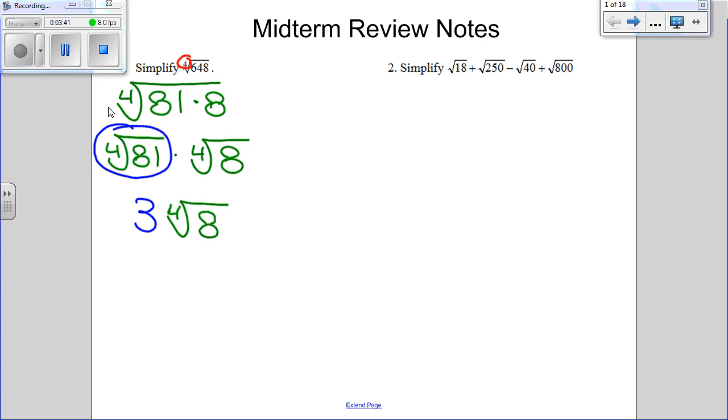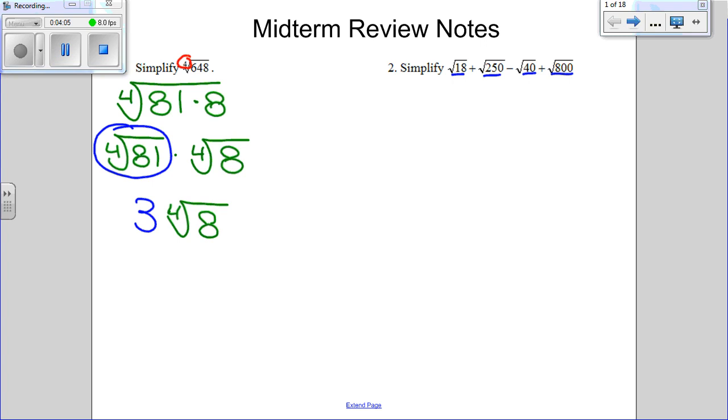If you look at this, it's the same type of rule. You can only add like terms. But in this case, we say you can only add like radicands. So you need to have the same thing under the square root sign if you want to add it with something else. You also have to have the same index. In this case, they all have a square root, so they're all the same index.